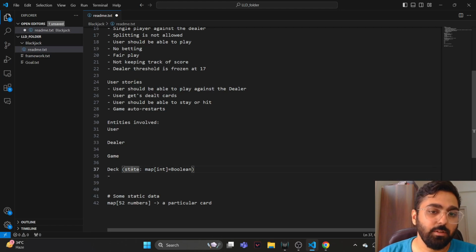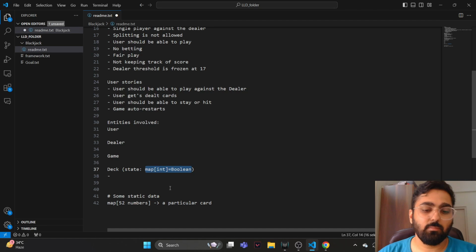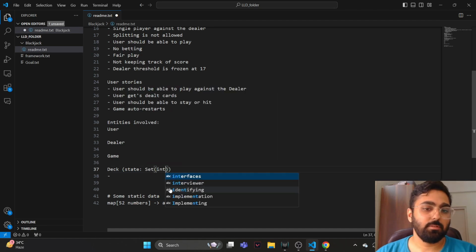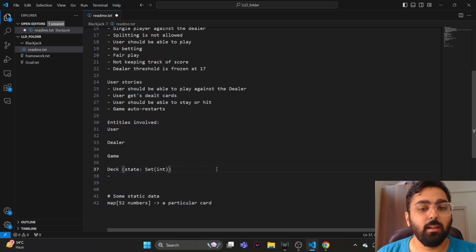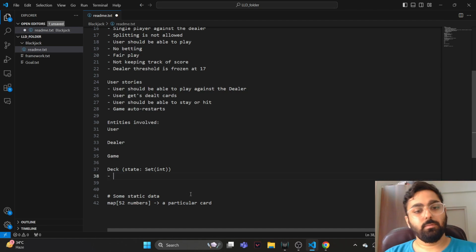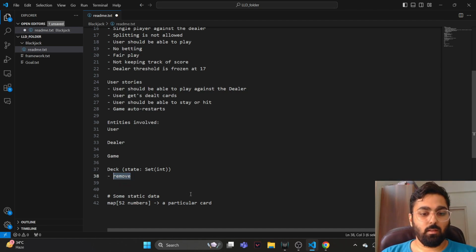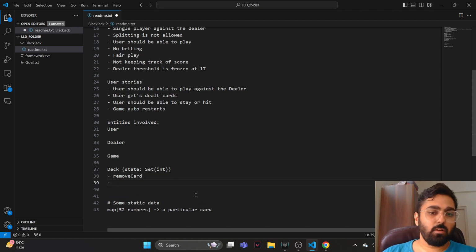So here we keep the state, and that would basically be a set of integers, right? And the operation could be remove, take out a card. Remove card. All right, we can remove a card.